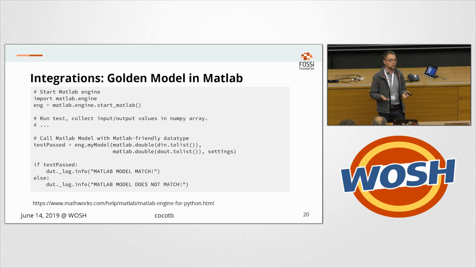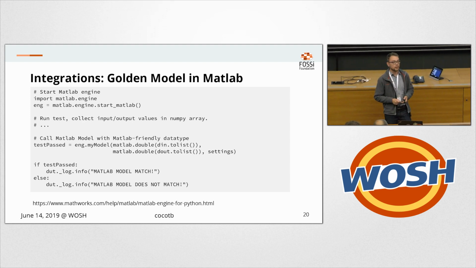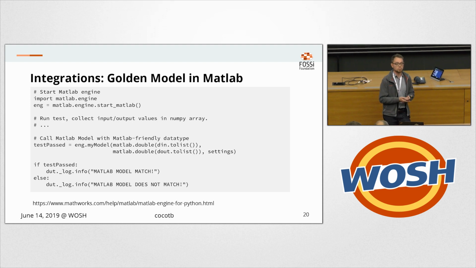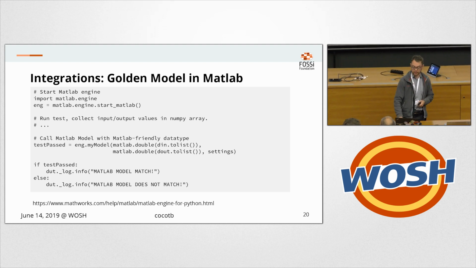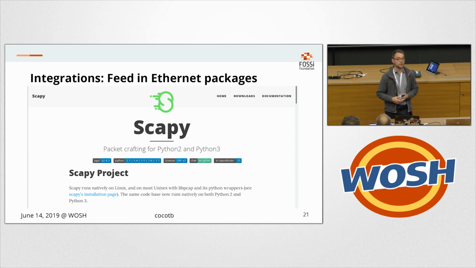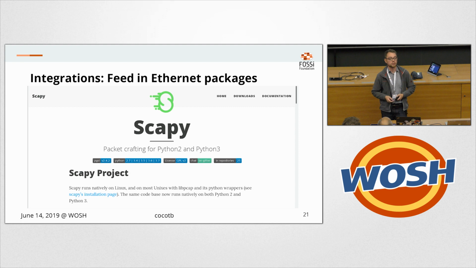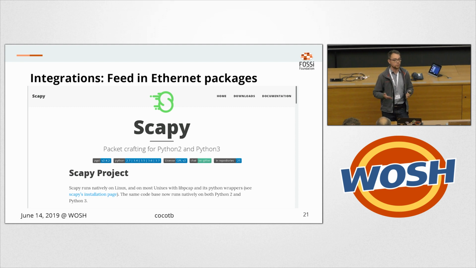You want to feed them to your simulation. Would it be nice to just have an existing library that is able to parse those pcap files, add or modify them in some way, and then just pass them into an AXI bus or whatever you have in your existing design? So this Python library exists. The Scapy library allows you to read and write pcap files, and you can then, of course, watch them in Wireshark or all the other tools that are there.